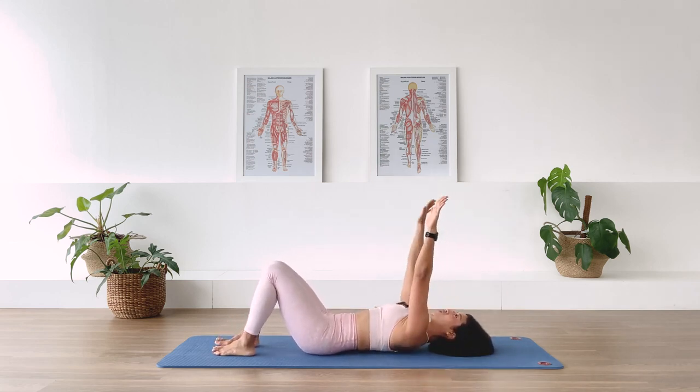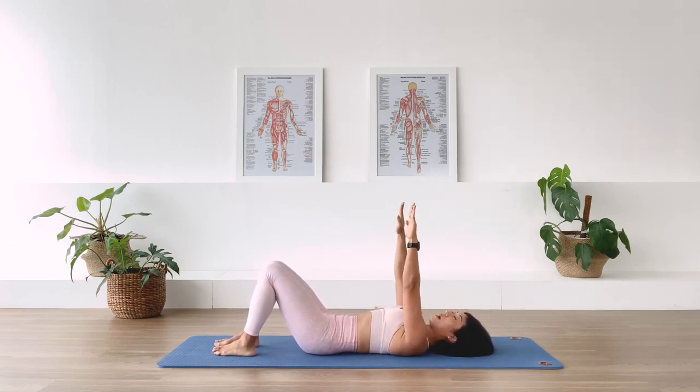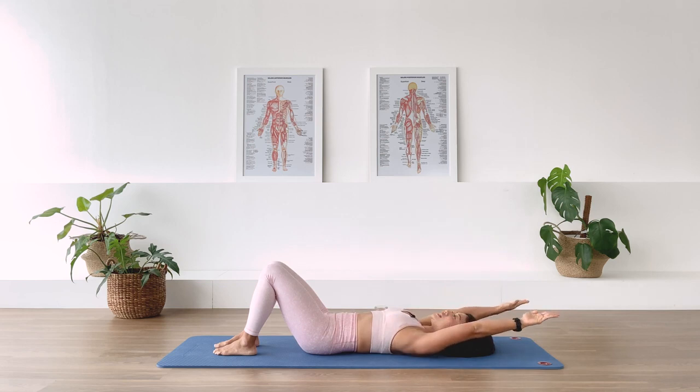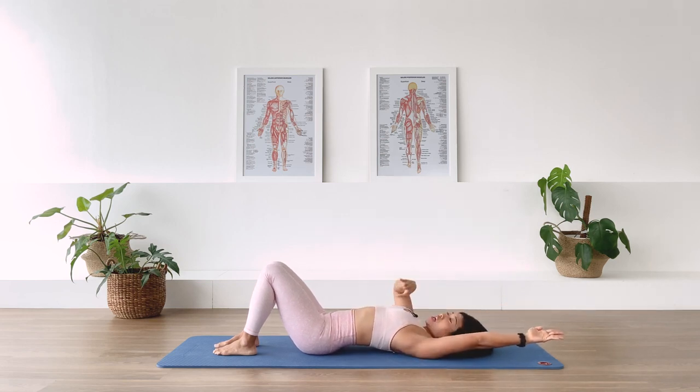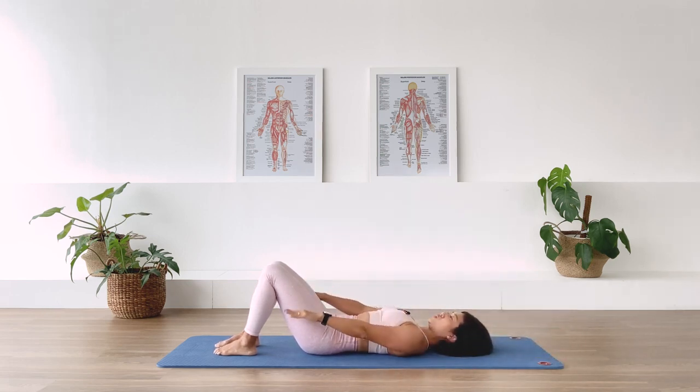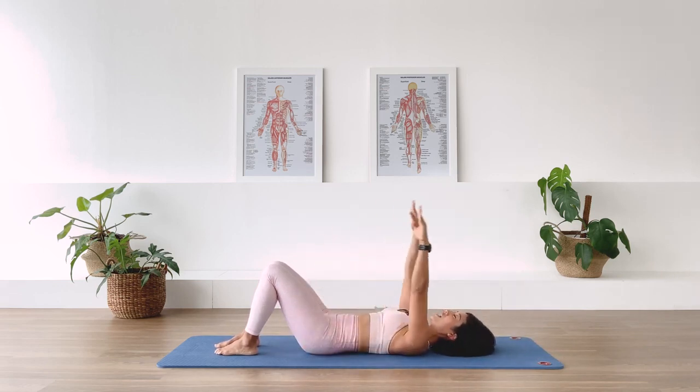Take the arms up to the ceiling here. Now palms facing your thigh for the shoulder flexion, which is arms overhead. As you inhale, taking care that your rib cage does not pop up and arch your back. You want to keep that rib cage lengthening down to the pelvis. Exhale, take the arms to the hip side. Inhale, arms overhead.